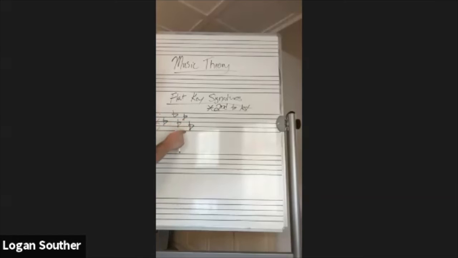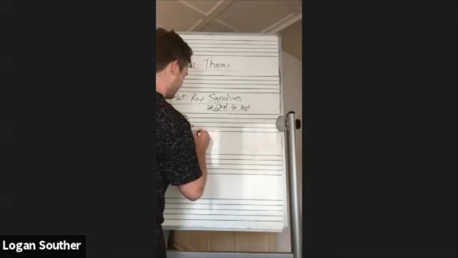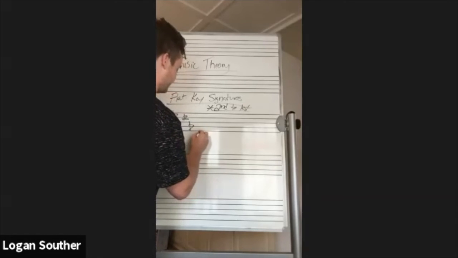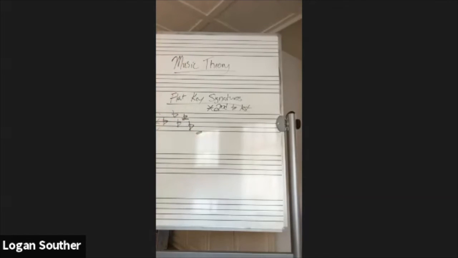So we find the final, furthest to the right, flat sign in the key signature. That's on G flat, in my treble clef. So what's the one right immediately before that? It's this guy right here, and that's D flat. So this is going to be a D flat major scale. All right, the good thing is that everything that we need, all those accidentals, are already in the key signature, but now we have to remember to name these notes correctly. This is not a D, it is a D flat.